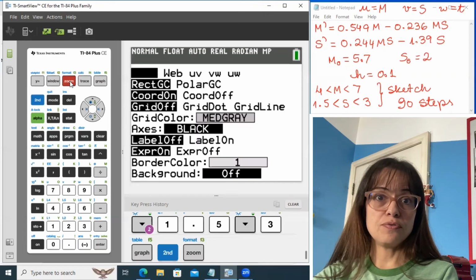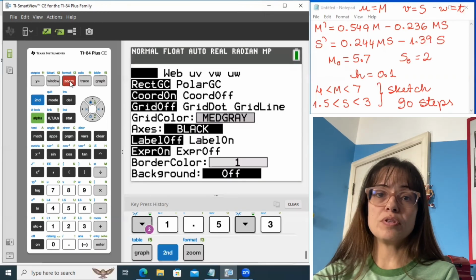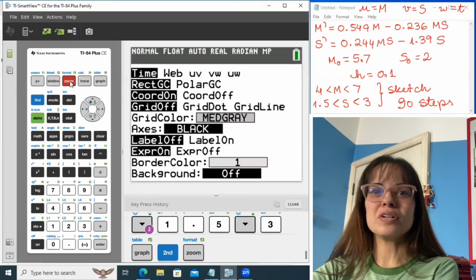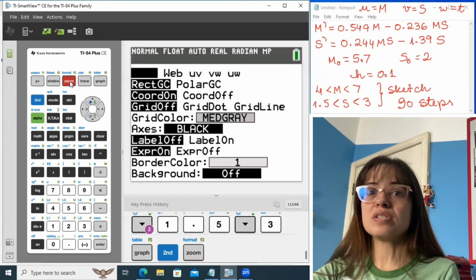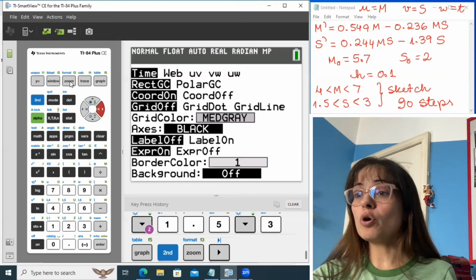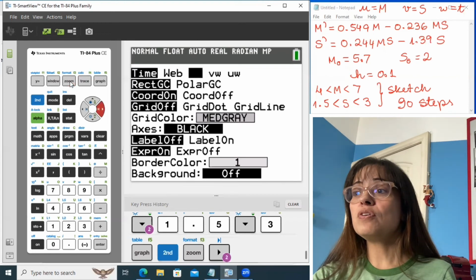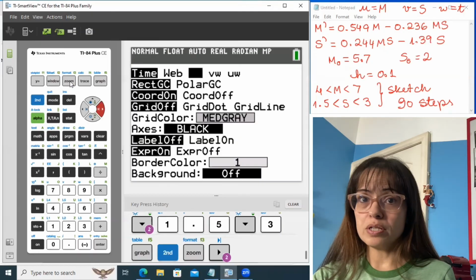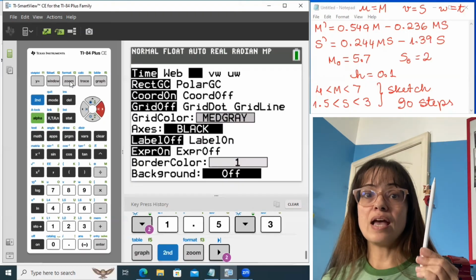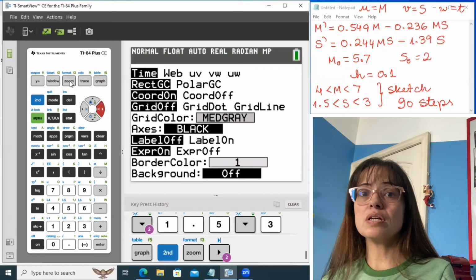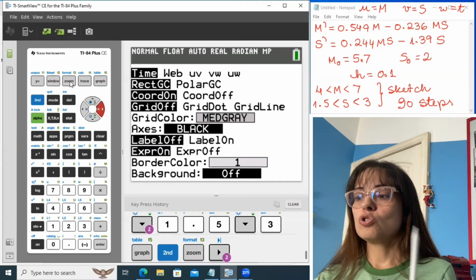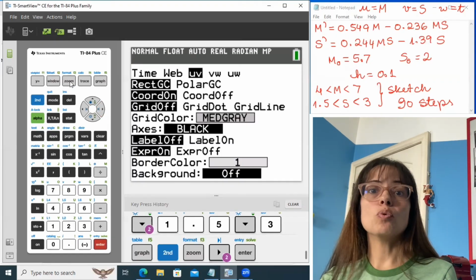Time, which is the default setting, is what he's drawing. The horizontal axis is time. Well, he doesn't know that I want W to be time, right? So it's time for him, like the index of the sequence. I don't know what W is, but UV is definitely what I want, because I want a phase portrait of M and S, and I determined in the beginning that M was going to be U, S was going to be V, so this is the setting that I want here.